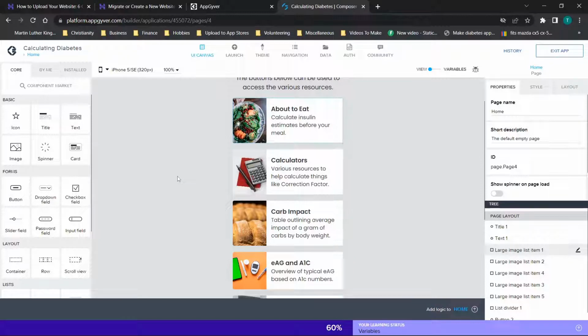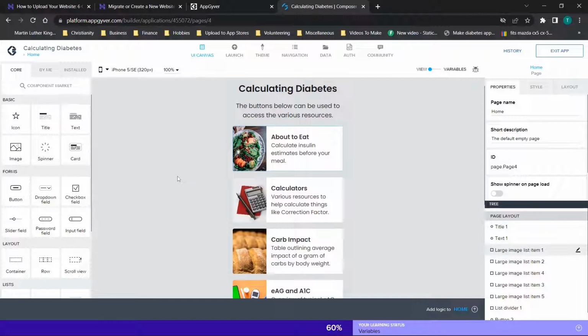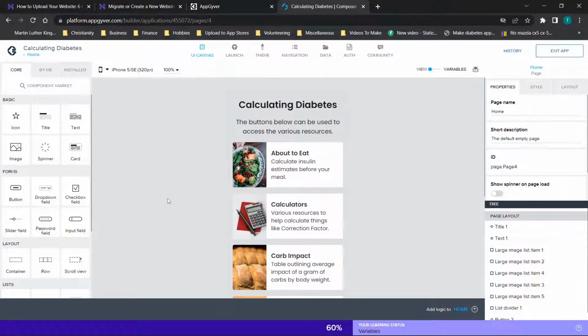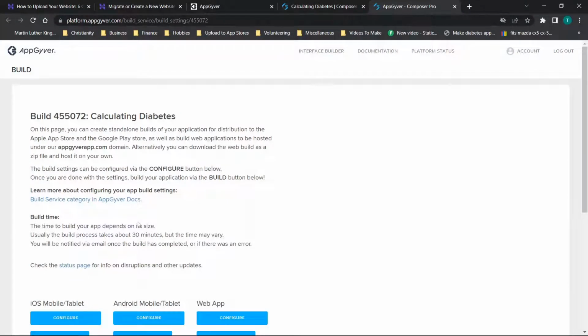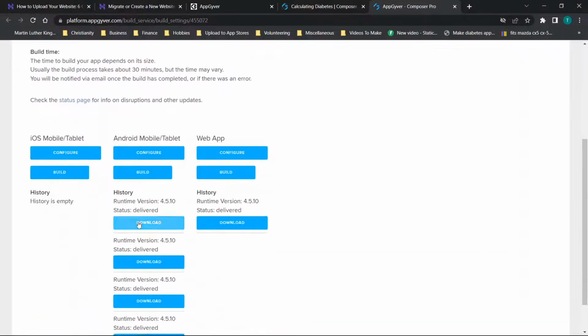Okay, so jumping straight in, we've already made the app in AppGyver. I'm going to have a separate video, which I'll link in the description. Actually, tons of different resources, but you can check out my channel if you want to learn more about making this specific application itself. But basically, in AppGyver, I've gone to launch, distribute, open build services, and then at this point, I have basically just gone through the configure and build tabs to build the web app. I've downloaded this application and it's downloaded a zip file, which I have placed on my desktop.